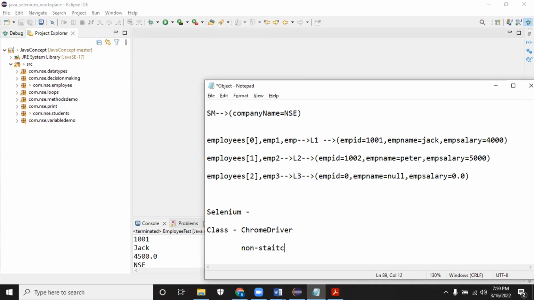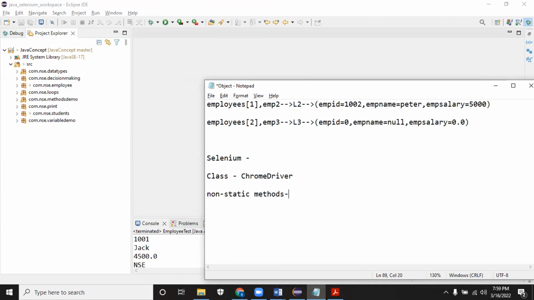Assume that there are lots of non-static methods inside this class. And those methods, for example, methods like getTitle. This method will give you the title, it returns the title. Something like public String getTitle.